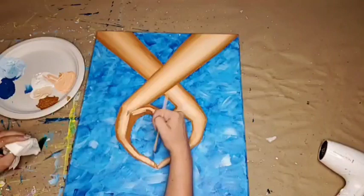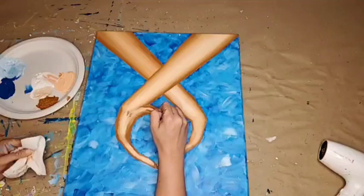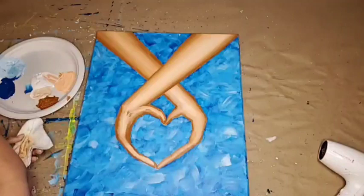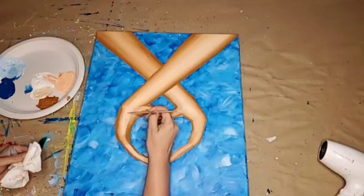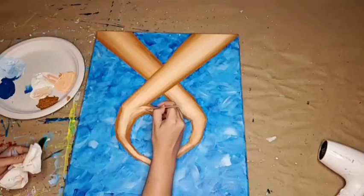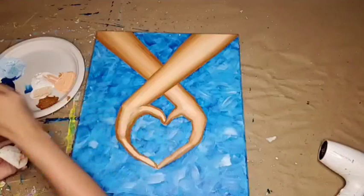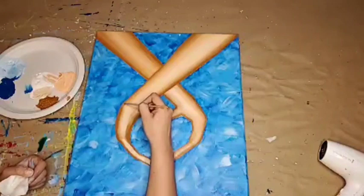You don't have to do the whole hand if you don't want to. I'm only doing it for the sake of this video not being a million hours. Okay, so now I'm going to take a little bit more time focusing on my little areas. Make sure that I get that wrist. I feel like the wrist just seems to sell it all much more.